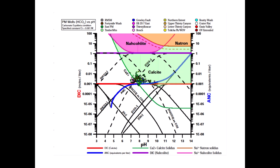You see the green calcite occurs in this region up here. This is solid. And we have a much higher order of magnitude in a closed system for nahcolite and natron. So we can have sodium carbonate soluble up to this point, whereas calcium carbonate is only soluble up to this point. And that maximum in the bicarbonate in both systems is at about pH 8.1. So the pH of the maximum concentration doesn't change too much, but the stability of the solid phase is different: the sodium bicarbonate is much higher and much more soluble than the calcium carbonate.